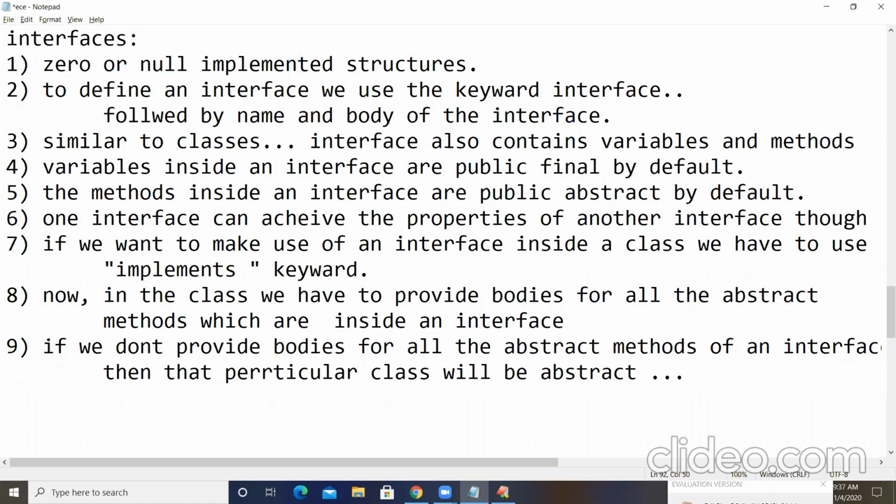See here, if we don't provide bodies for all the abstract methods of an interface, then that particular class will become abstract.